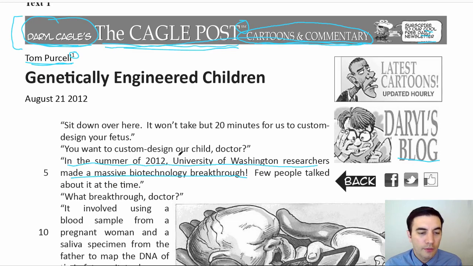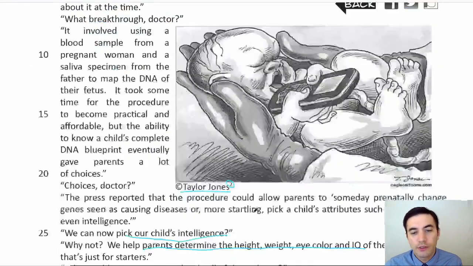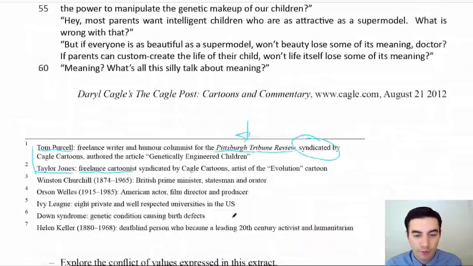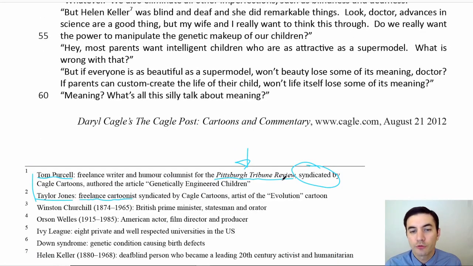Yeah, people who would read the newspaper, for one thing. Remember, this is published in a newspaper. It's the Pittsburgh Tribune Review first. So people who like this stuff are people who would read the newspaper, and maybe we can also draw the conclusion or infer that these people went to college. So the final words I'd say about the audience here is that it's people who like to consume satire or who enjoy their news with a bit of humor, and it's also people who have some level of education.